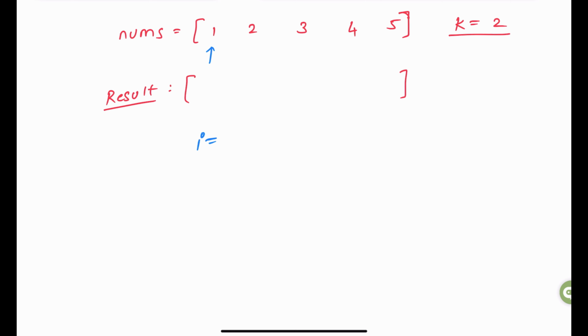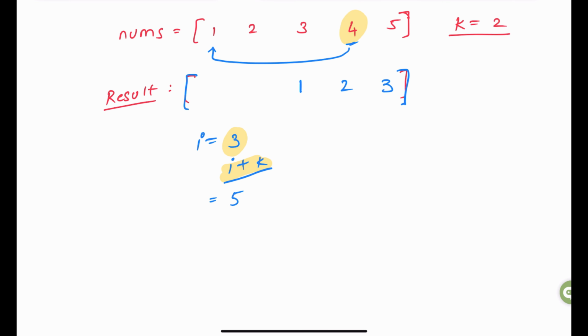Starting with i equal to 0, as we are shifting the elements by k positions, the new position will be i plus k, which will be 2. We'll repeat the same operation for the next element, that is the value at index 1 and then index 2. So the result array will be updated with 1, 2 and 3 at positions 2, 3 and 4. When we are at index i equal to 3, we are looking at this number 4, and if we apply the formula i plus k, the result is greater than the size of the nums array, which will cause an index out of bounds exception.